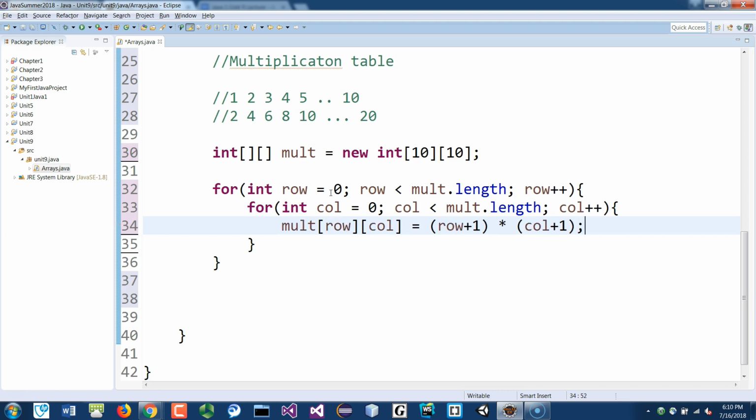Since it's 0, we can't multiply. If you do that, you'll just get all zeros across the board. That's another way. If you want to start from 1 instead, that's fine too. If you start from 1, then when you assign the index, you want to say minus 1 here. Either way, you still have to do a subtraction or addition based on the row and the column. So we do that. We've built the table, and I think that should build the entire table. We'll see if it's correct or not.